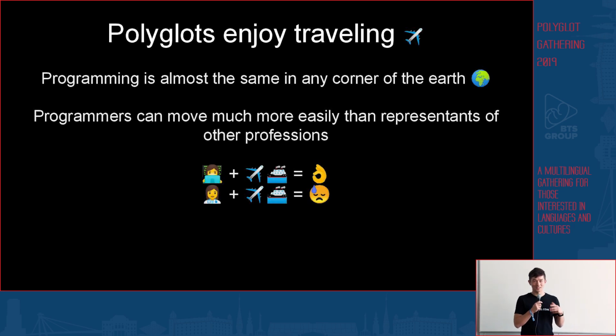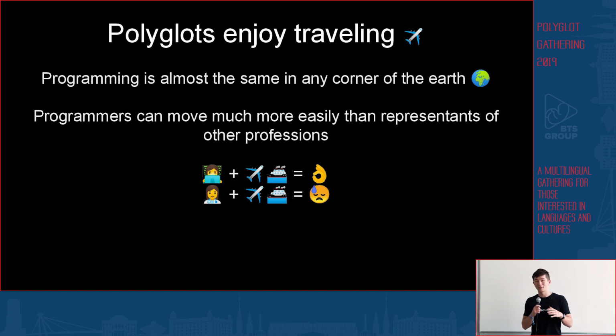Regarding the standards, if you're a doctor and you want to start working in Japan as a doctor, let's say you're from Poland, it's going to be very difficult. Very difficult. You'll first have to translate your degree, maybe even do some additional diploma, graduate from some master program or whatever.